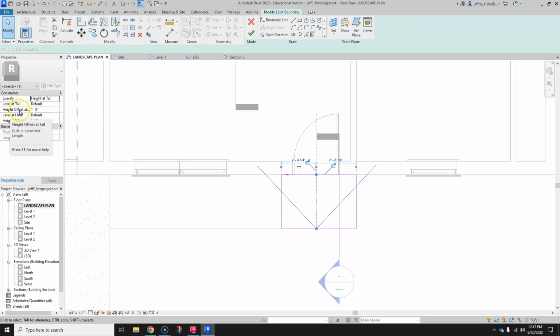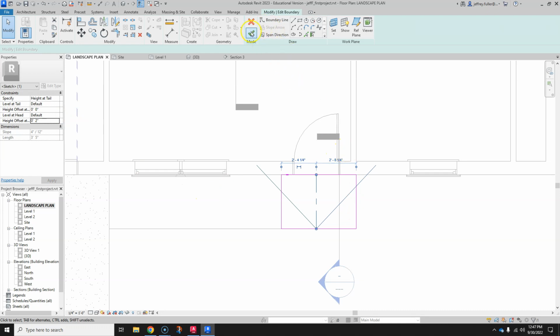So where it says height offset at tail, right here, so height at tail, default, offset at tail, just make that say 0. Okay, and that will leave it at the height that you had just previously put it. Here, where it says height offset at head, you're going to put, say, like a -2 inches. Now, every 12 inches, it has to slope for 1/8 of an inch. But if I do this at 2 inches, it's going to be plenty. So I'm going to do 2 inches. That might even be too much. We'll go in there and take a look.